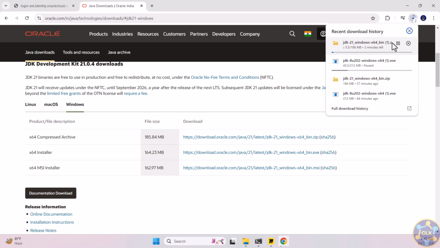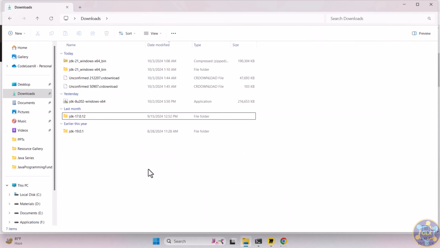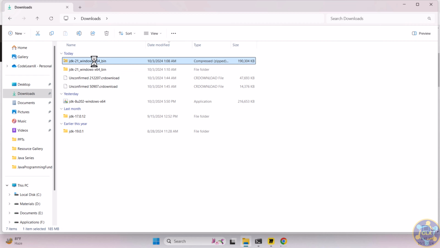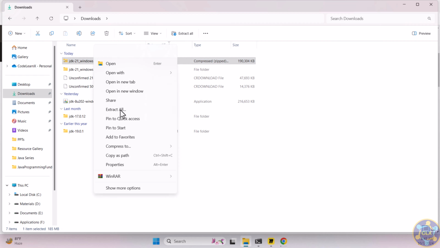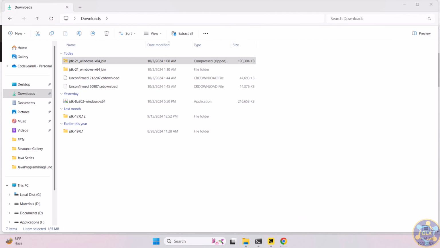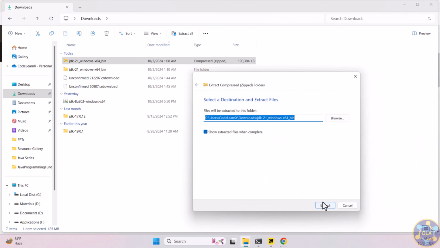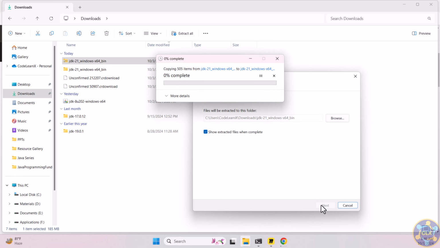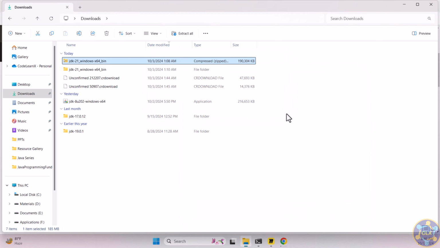This also I have downloaded for the purpose of this video. So I will pause this. You can see in here, under downloads, I already have Java 21, as a zip file. After you download Java 21, you have to just click in here and extract it. You have to click on extract all, and this window will pop up. You have to click on extract. I have already extracted, as you can see in here, so I will cancel this also.